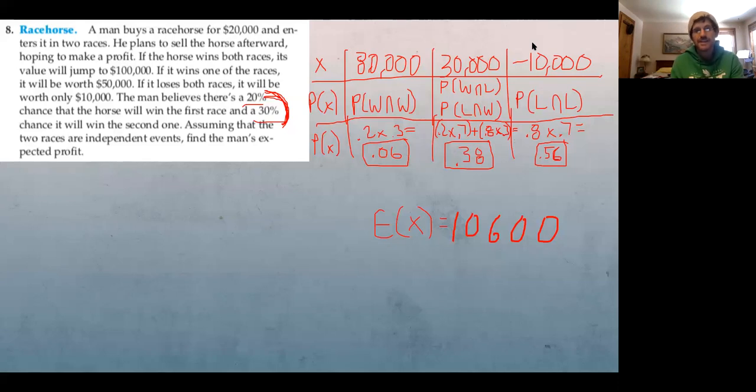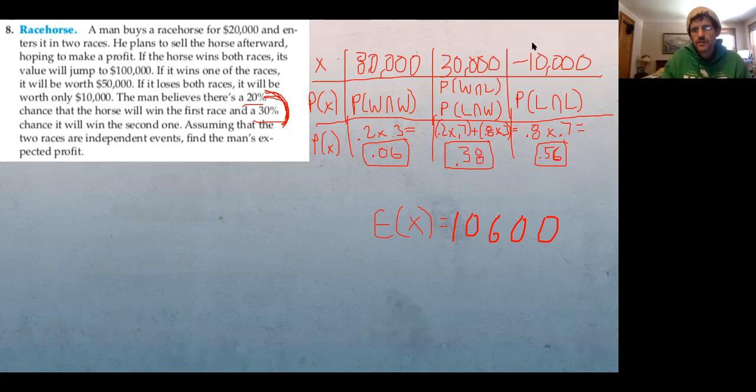Now, keep in mind, this is your expected profit. And actually, if we go back to the previous problem, I was saying that wrong. Your expected profit on that balloon game was $17. So you're actually expected to be in the positive because we already took into account the sunk cost, the cost of the game. This is already factoring in the cost of the horse.